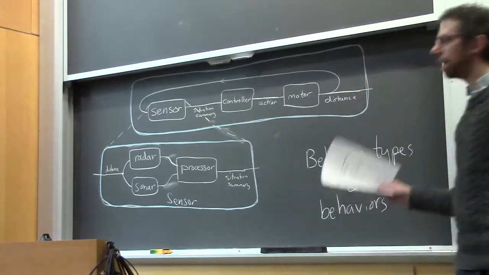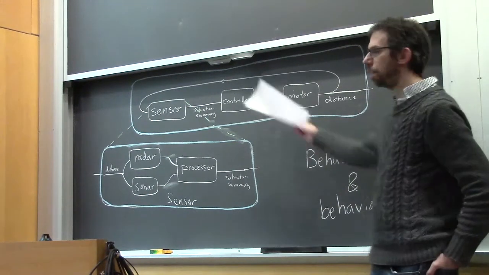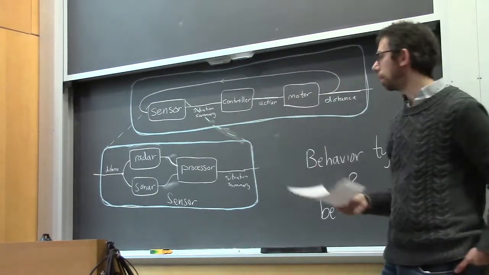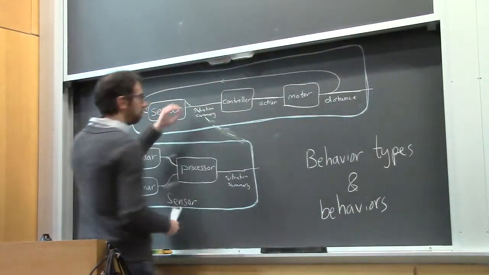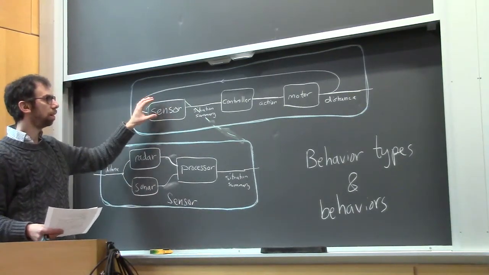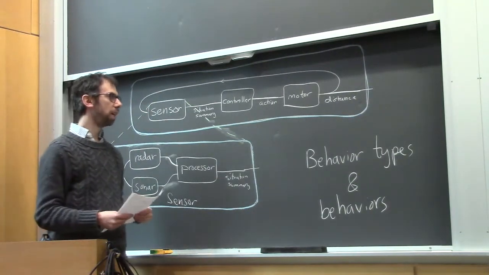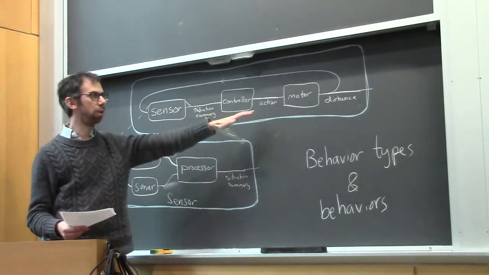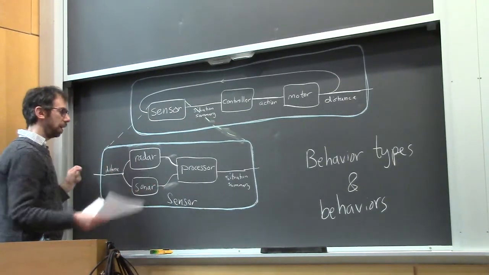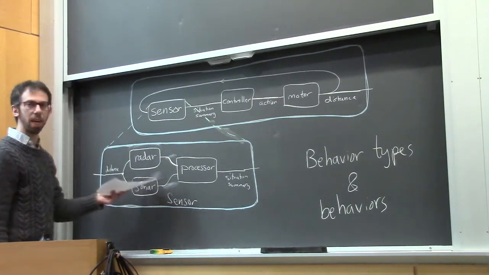So today we're on the last chapter, talking about behavior types and behaviors. Here are some pictures of morphisms, or diagrams, in a hypergraph category that Brendan talked about last time, where the wires are various types and the boxes are morphisms that go between types. So we have, say, a sensor, a controller, and a motor sending each other information. Inside of a sensor, we open it up, and we see there's actually two sensors and a processor, and they're all behaving in some way.